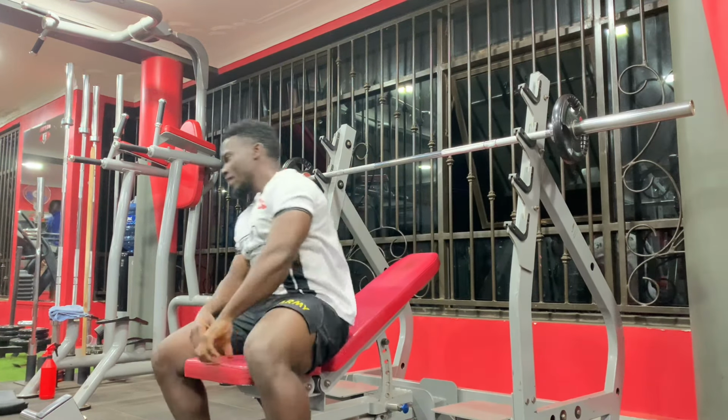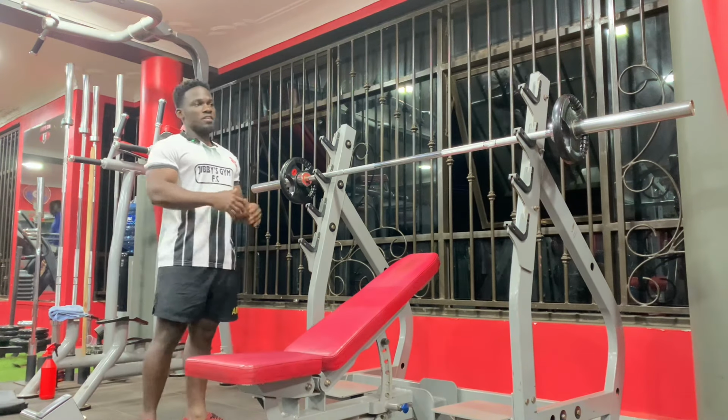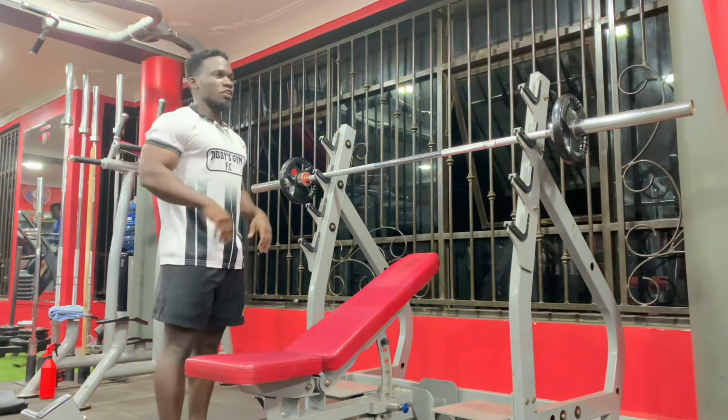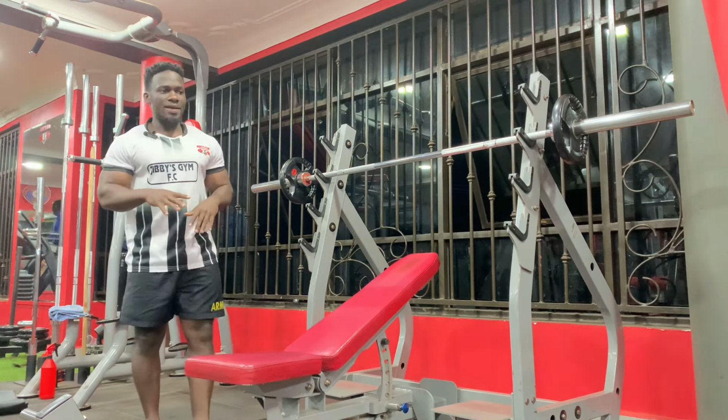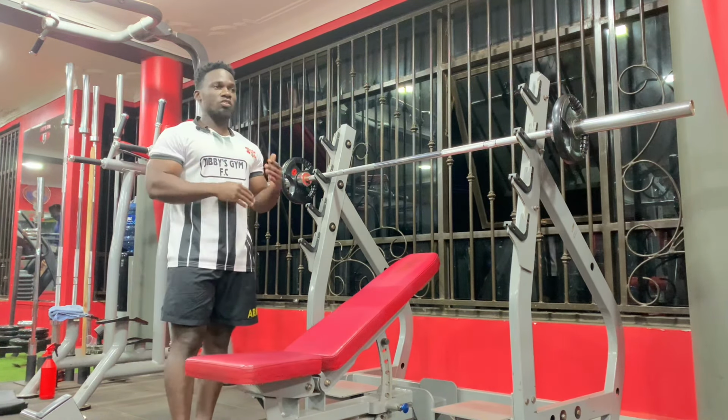Four sets. If you're a complete beginner, like we've been going through, 5 times 5, 5 times 3, and then you can call that a workout. You don't need to push yourself so hard. You'll need that along the way. But for starters, all you need is to grasp the technique, movement, and then we can work on progressing with weight.